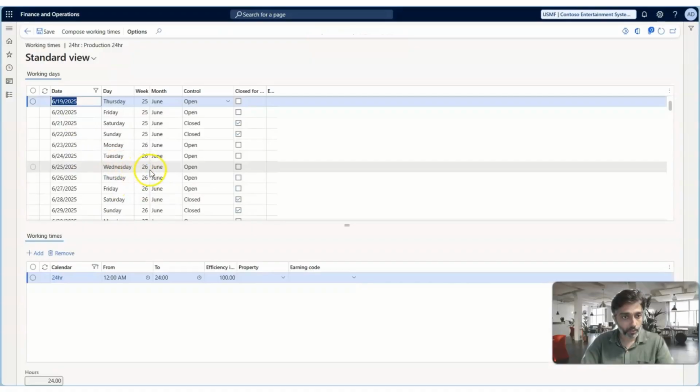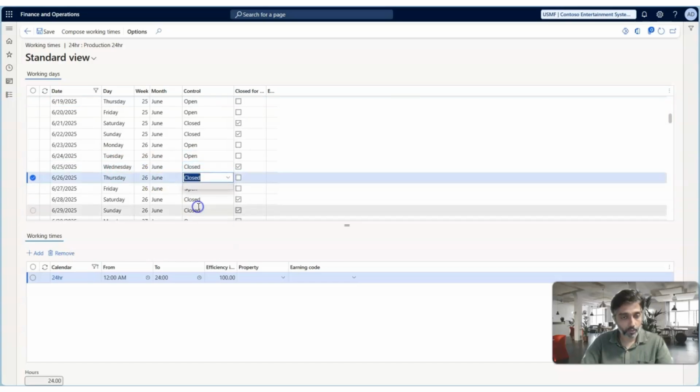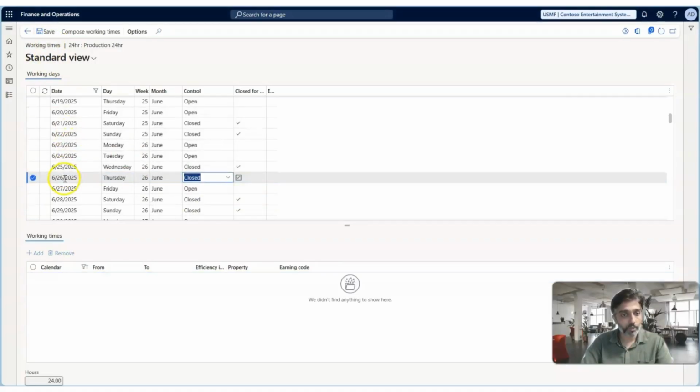For 25th, which is a Wednesday, I'm going to close that particular day, and for 26th also I'm going to close that particular day, right? Let me save this calendar. So 25 and 26 are closed for vendor, maybe for so and so reasons, because of festival holiday or whatever it could be. So this is the calendar based on which the vendor ships the material.